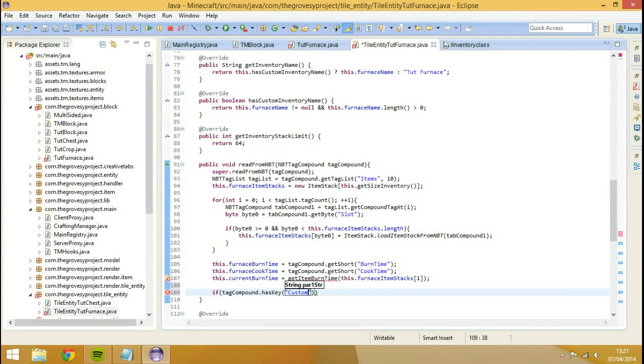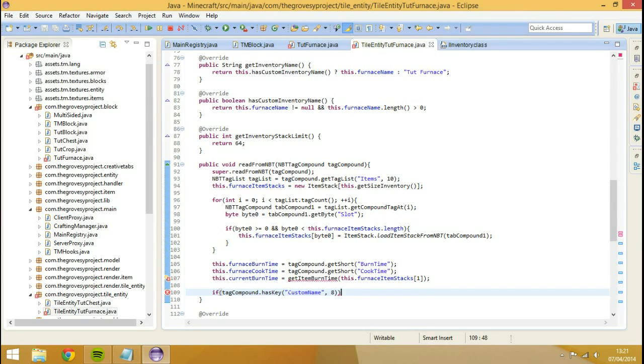We won't set it to the furnace because we're calling upon whatever is inside of the tag compound, so this is going to be called upon inside of the tag compound class. Then comma 8. We have too many brackets? No, we have the right amount.